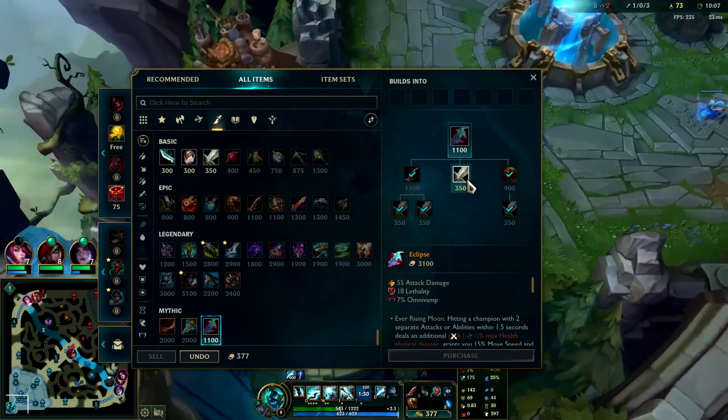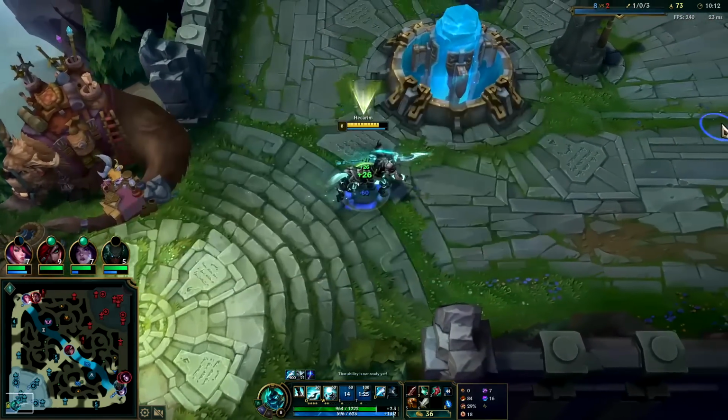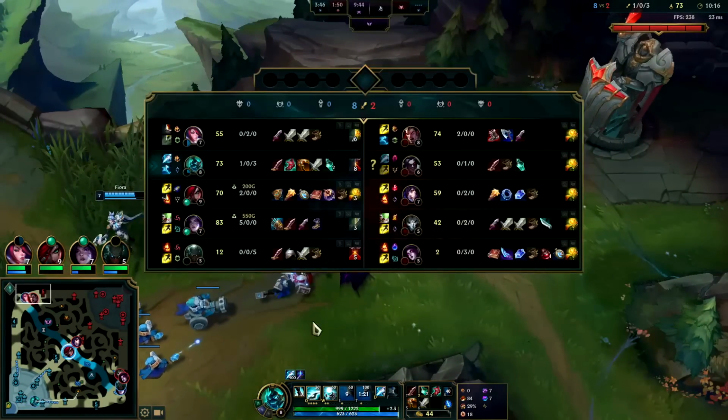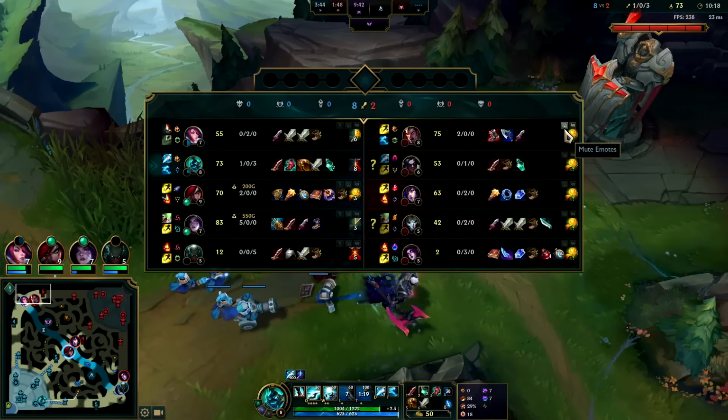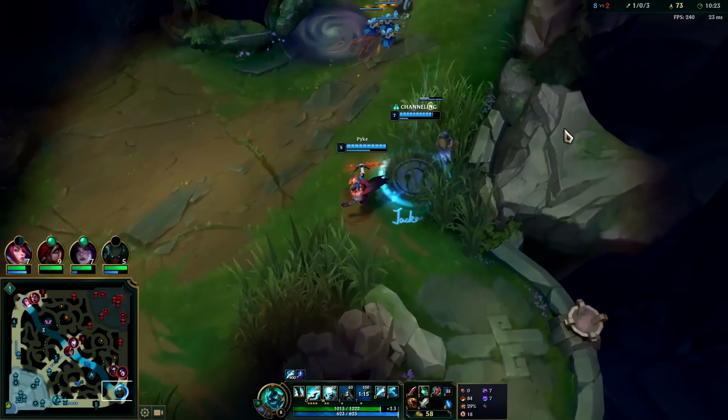We'll look for Serrated, grab one of these. We'll push back out onto the map. Darius is full HP. I'll go bot side. Dragon's up. I don't want to leave that vulnerable. Darius has Plated, so we can't really gank him. It's a lot of armor and a lot of mobility.